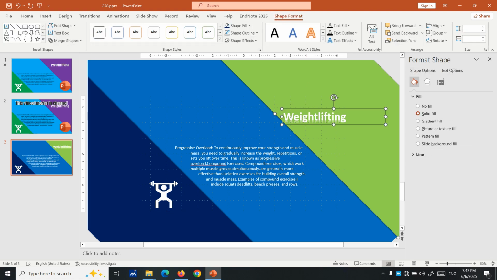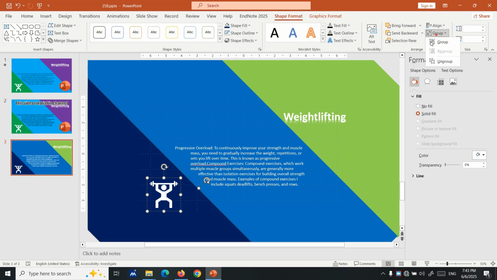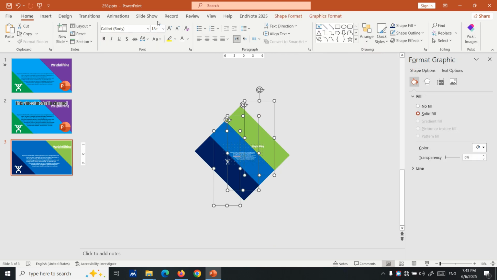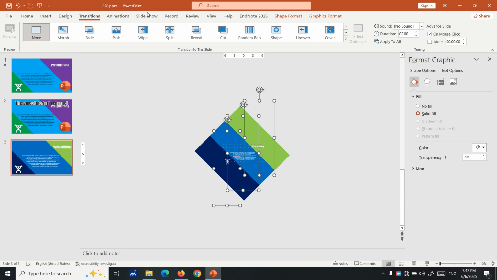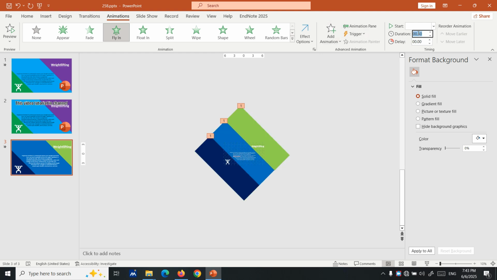For the animation, I'm going to group them two by two, group, and group them again. Where is the group? The group is here. Group them, and then send this thing to back. Now press Ctrl A, go to transition and set the animation here from fly in. Then from the bottom left and set the time to 2:20.